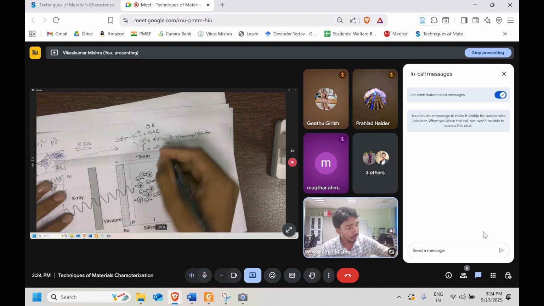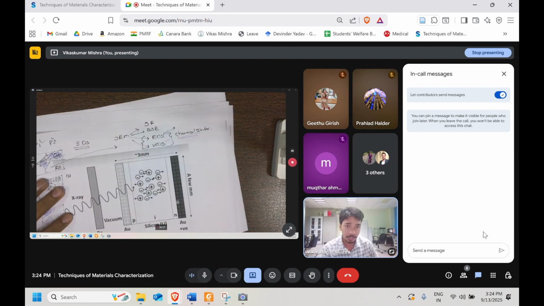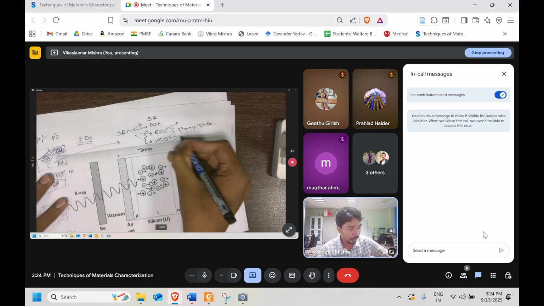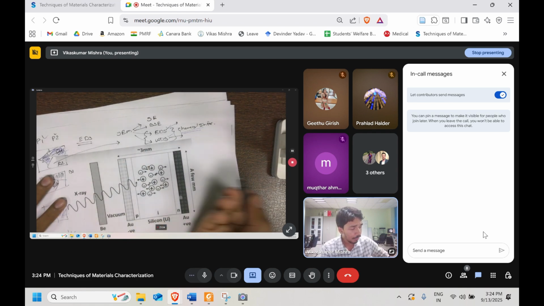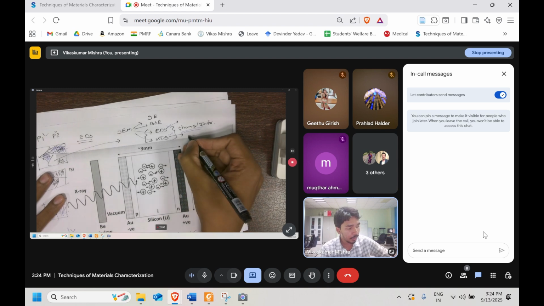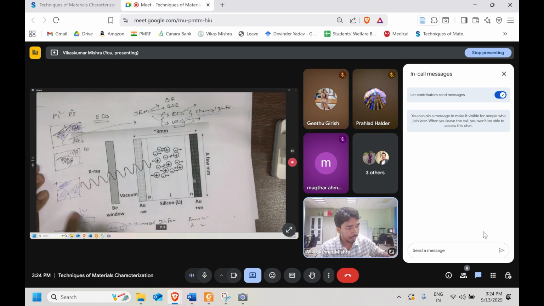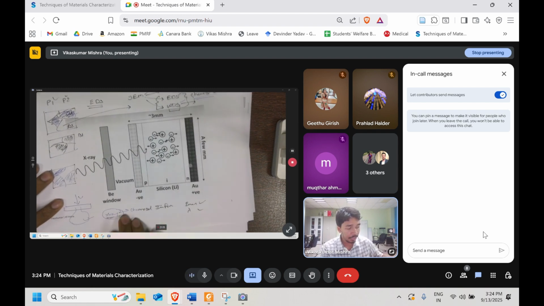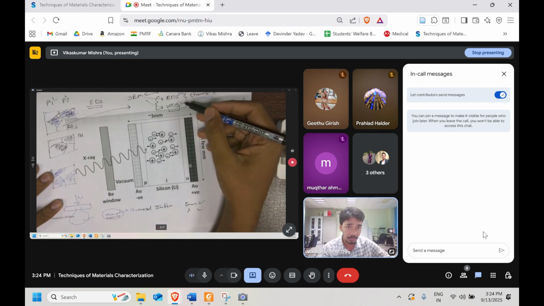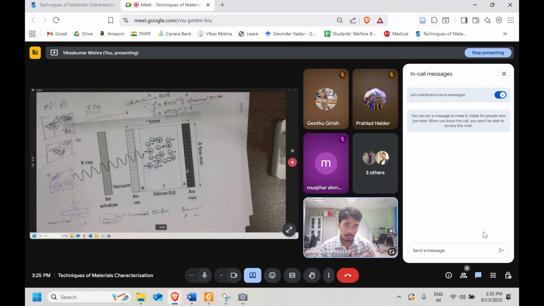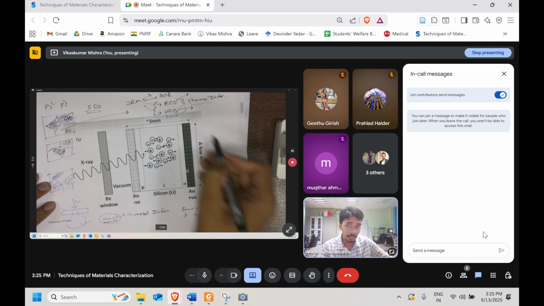Now here, if we are going to detect the energy part, we'll call it energy dispersive spectroscopy. If we are going for the wavelength part, it is wavelength dispersive spectroscopy. And we have known in the class that WDS has better resolution compared to EDS. The data is more trustable. So till now we got the picture that the X-ray which is created is giving this particular information. Now that the X-ray has been created, it's going to the detector. That is something we are going to discuss in this entire section.